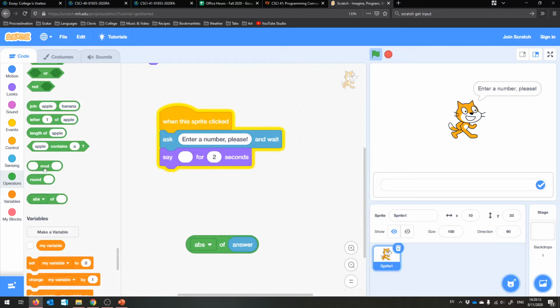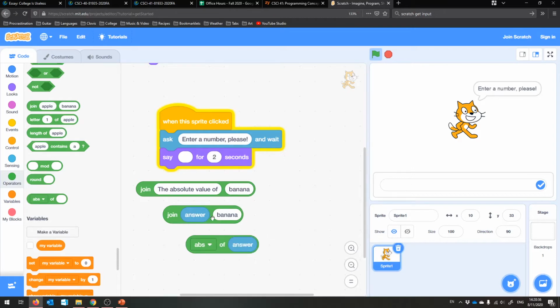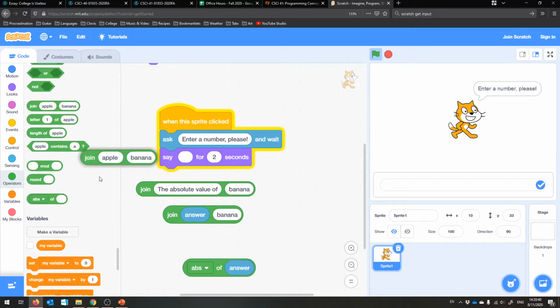Isn't that cool? So then we can say the join this. The absolute value of, now we're going to use multiple joins here, so watch out. The absolute value of answer, we want to duplicate answer. This will take a few joins, don't worry, we'll get there in time.